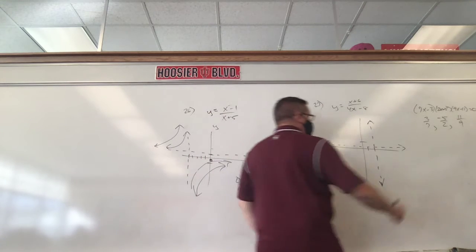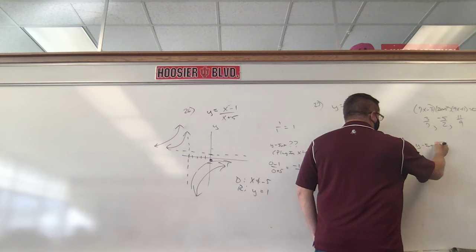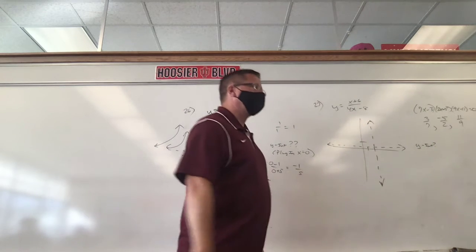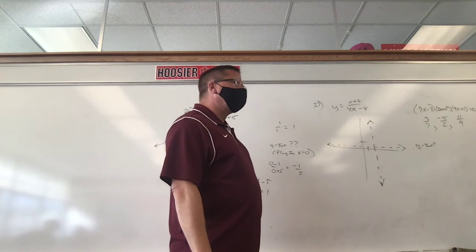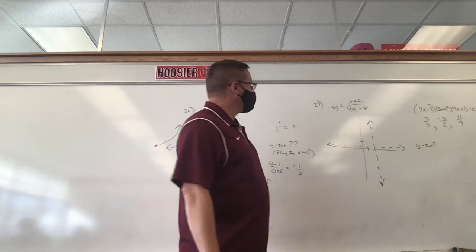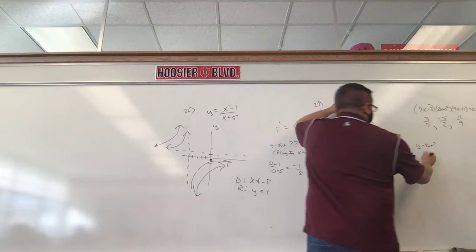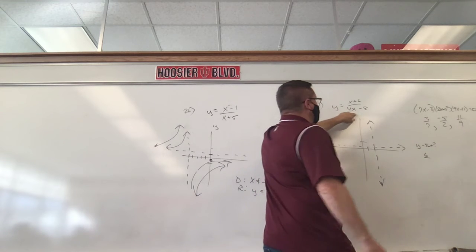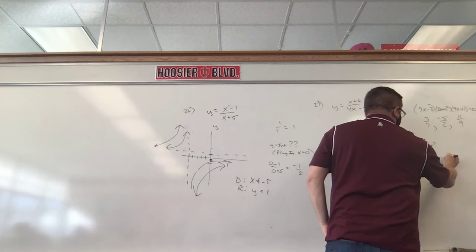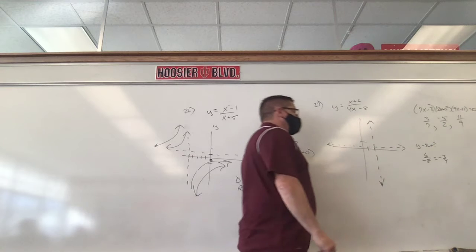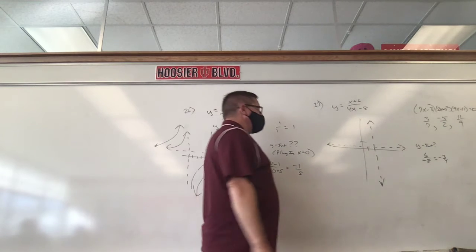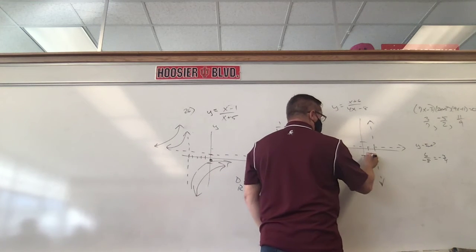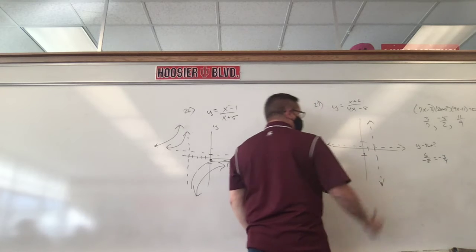So, let's find our y-intercept. Plug in 0 for x. All the x's. If I plug in 0 here, we have 6. If I plug in 0 here, 4 times 0 is 0, minus 8 is negative 8. Negative 6/8, which is negative 3/4. So it hits the y-axis at negative 3/4. So here's negative 1, so negative 3/4 is right about there.